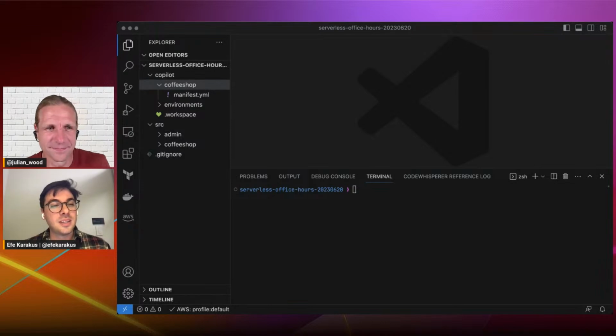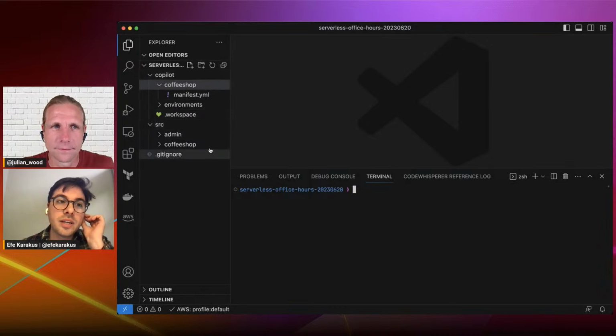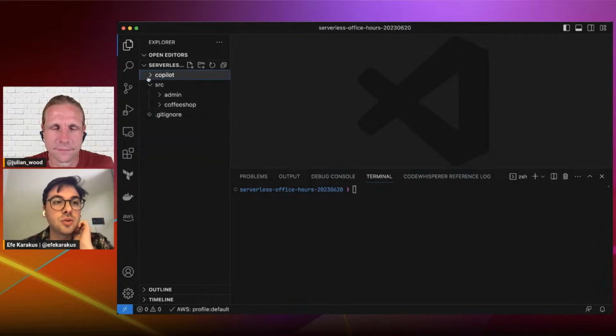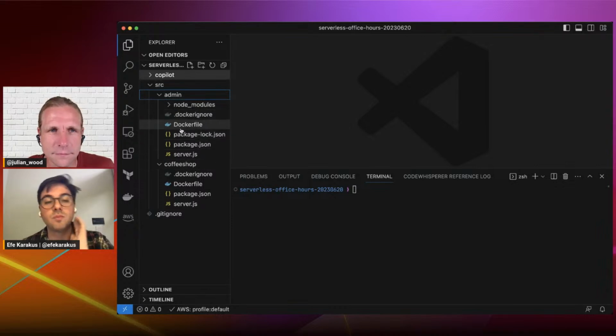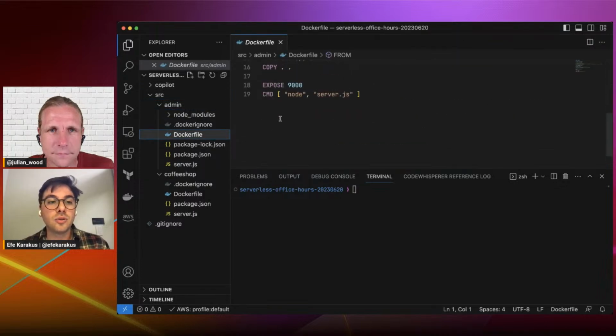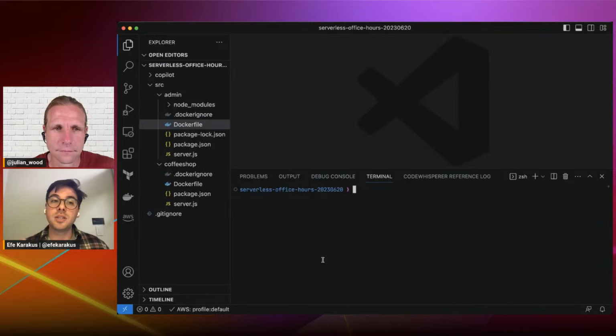Okay, cool. So I think you can see my IDE. Yes, we can. And what I have over here is a sample application that I've loaded up. So in the source, you can see that I have 2 different applications, 2 different services that I want to run, or actually we should say containers, right? You can see that there's a Dockerfile available, and these are all Node.js applications, admin and coffee shop. And I've deployed this with Copilot, like we saw earlier in the browser, we could load this application. So there's nothing fancy going on. You can just point to these Dockerfiles and Copilot will be able to launch these applications for you.